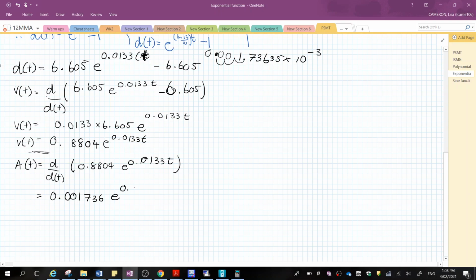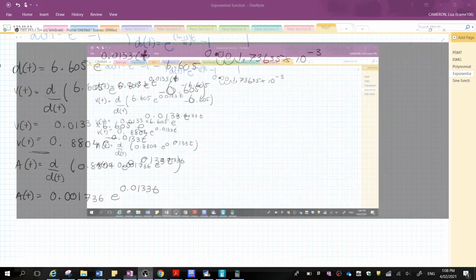E to the power of 0.0133t. Now, you could just leave it in scientific notation. It won't change anything. You can put it in Desmos in scientific notation as well. The computer won't mind. Okay, but the problem that we have with this one that we didn't have with our polynomial function is that we need to be working out our 5-minute splits. Our time for that. So we are now going to pause, and I'm going to think about what happens next.